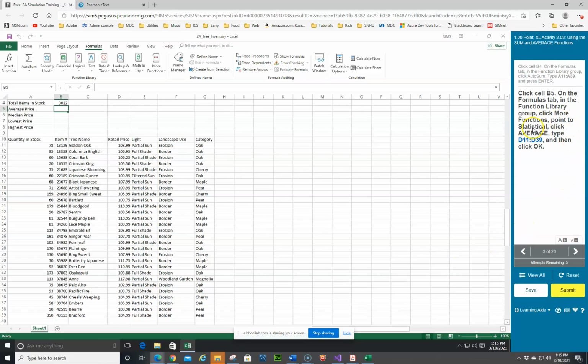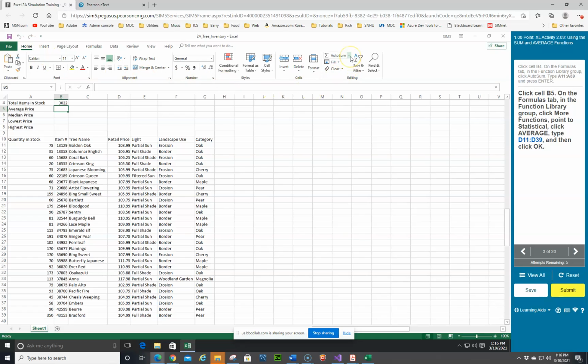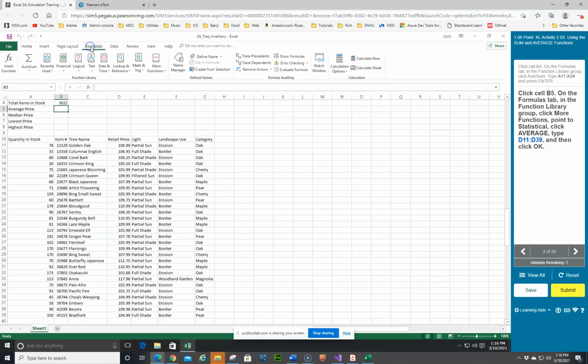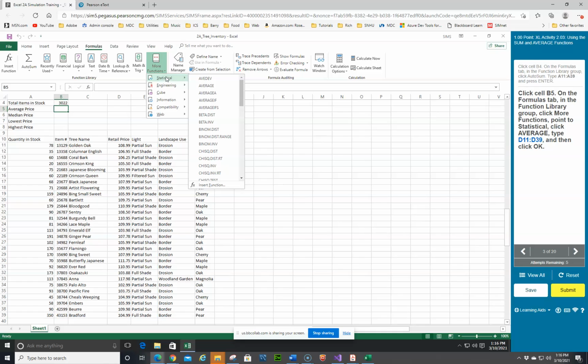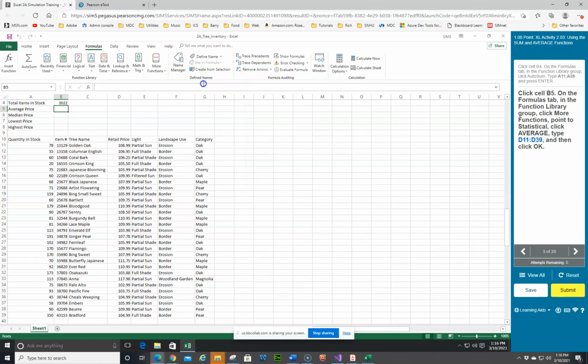So now we're going to use the statistical function, and we're going to get the average. Again, we have the average in here. You could do this here as well. That's the way I would do it, but I want to introduce you to the different things that are in here. There's a multitude of formulas in here. So we're going to go to statistical, which is under more. And here's statistical. Then here is average.